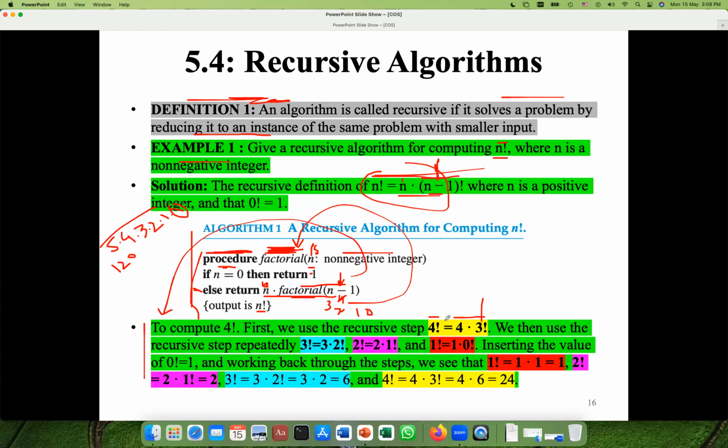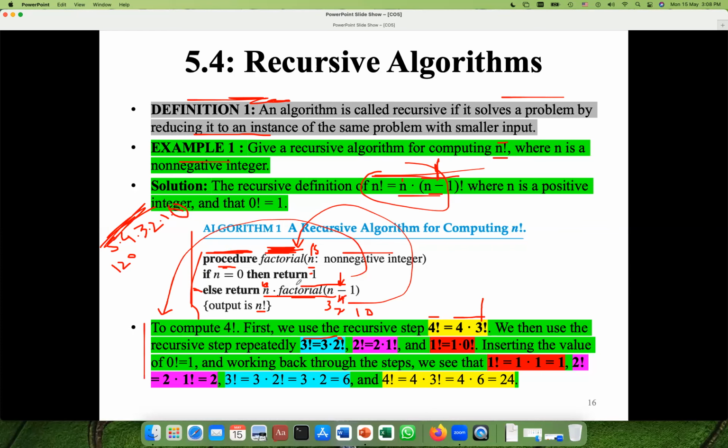So I have given this yellow color. So you will call it again with 3 factorial. And then it will go again with 3, and 3 factorial will be like 3 dot and 3 minus 1, 2 factorial. And I have given it the blue color. So now you will call this factorial method with 2 factorial. This is the same understanding as I explained here, but with a different format.